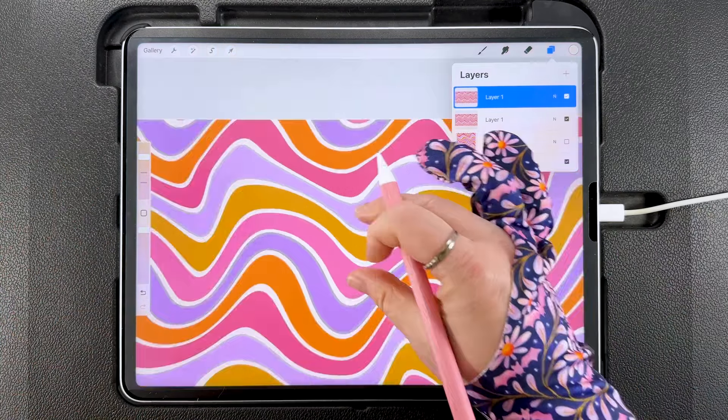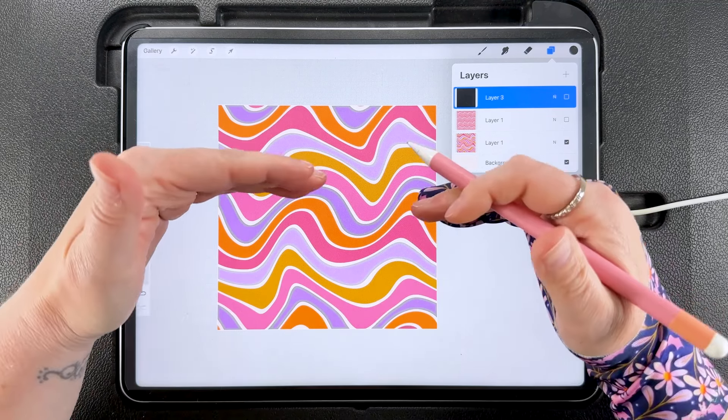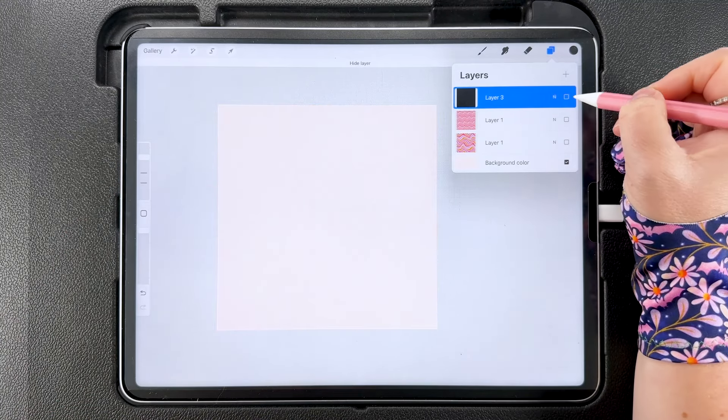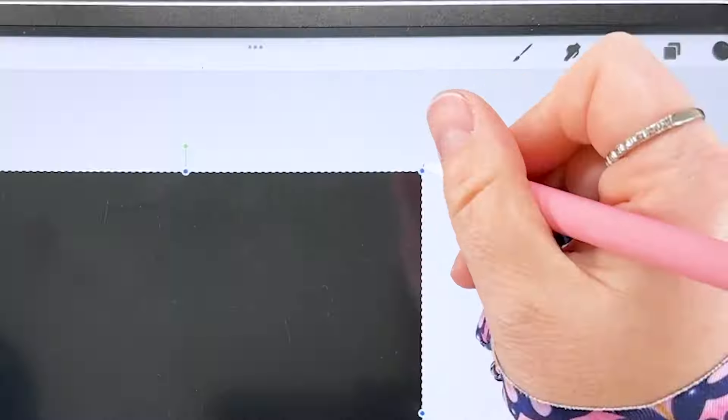Now I want to show you how to get that cool shadowy two-tone effect. I'll pinch together the repeat preview and hide it, then go back to the working tile and turn both layers off. I'm going to add a layer on top and fill it with black. The idea is to offset the pattern again, but just by 100 pixels — shifting it slightly horizontally and vertically. With the black layer selected, tap to transform, unlink the ratio, and set it to 100 pixels wide by 3600 pixels high. We'll use this as a snapping guide to shift our pattern tile exactly 100 pixels.